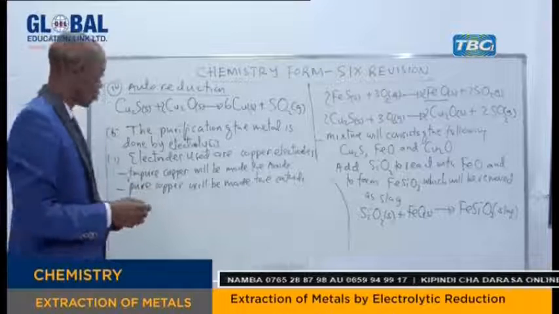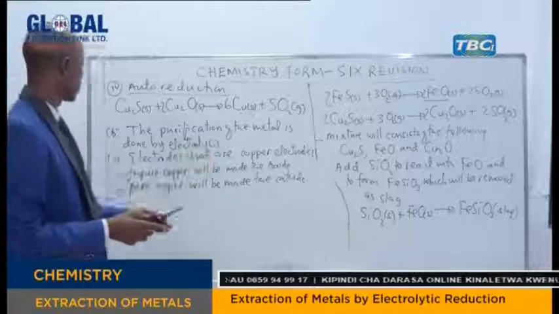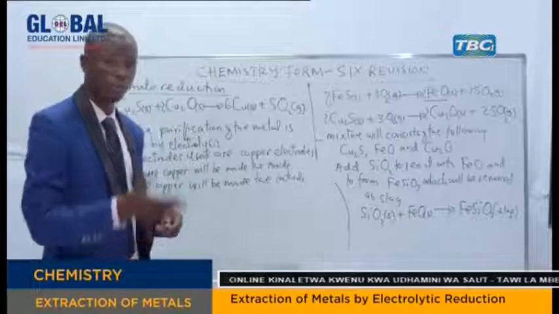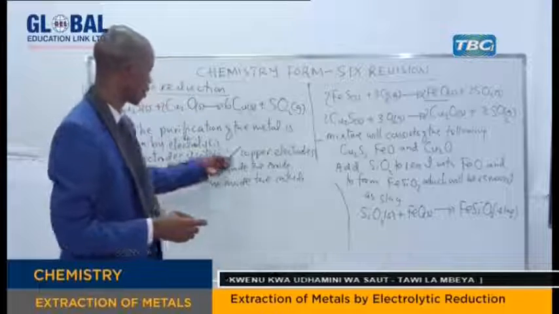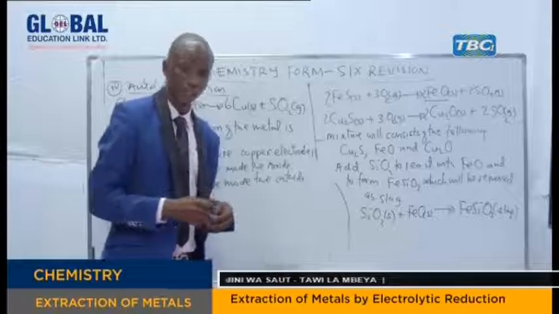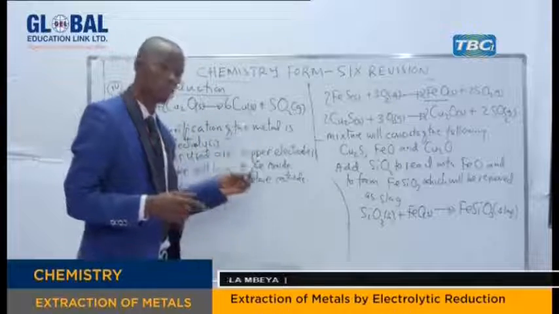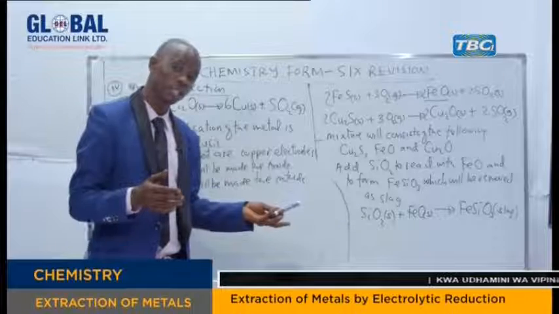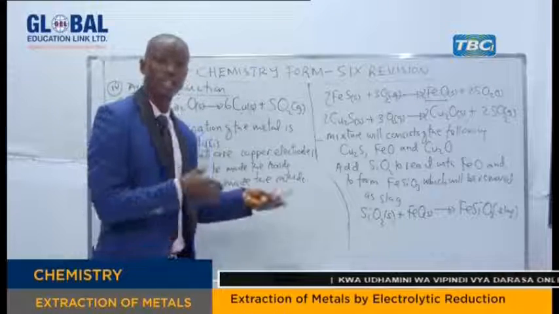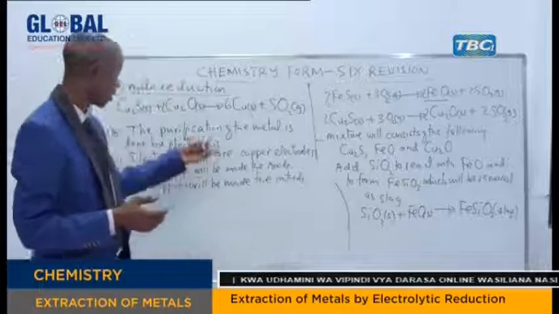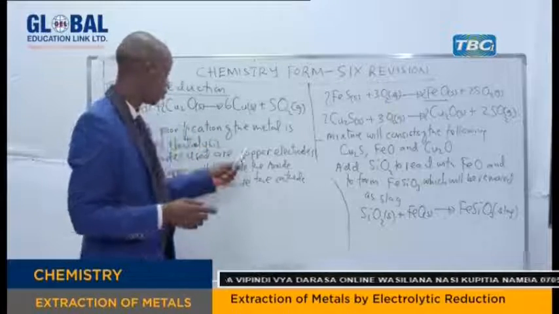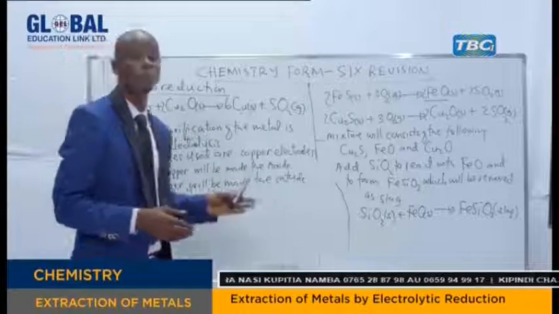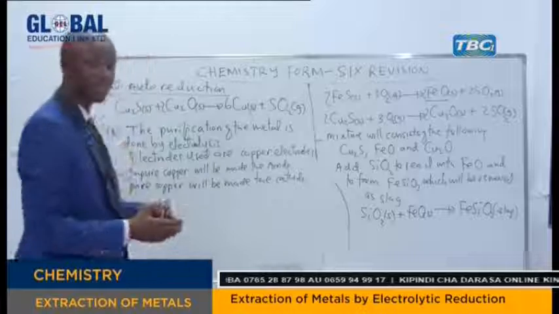So from here, this explains the nature of the electrodes. But you can ask yourself a question, why are copper electrodes used and not carbon electrodes? If you use carbon electrodes, you are going to get other products. You're going to get hydrogen gas and oxygen gas at the electrodes. So you're not going to get the copper as you want. So copper electrodes should be used for you to get specifically the copper metal that you want. So this is the first part of the question.